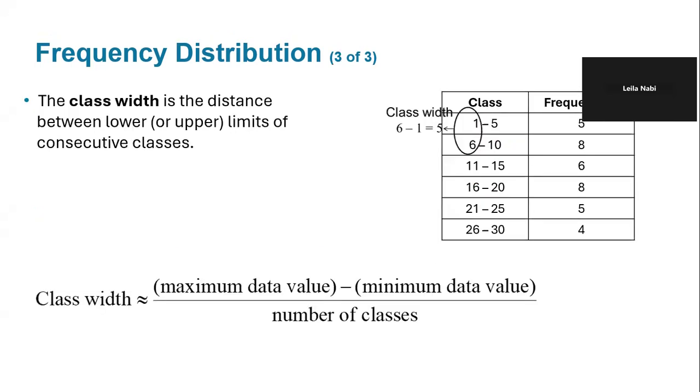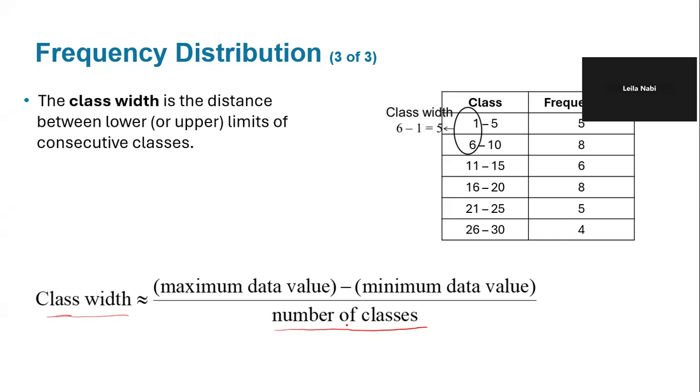Now the question is how we can find each of these classes. To find the classes, we need to know the class width. The class width, or the length of each class, tells me how I can organize the data. If I want to find the class width, first of all, I need to know the number of classes that I want to have in my table. After knowing the number of classes, we usually subtract the minimum data from the maximum data and then divide it by the number of classes.